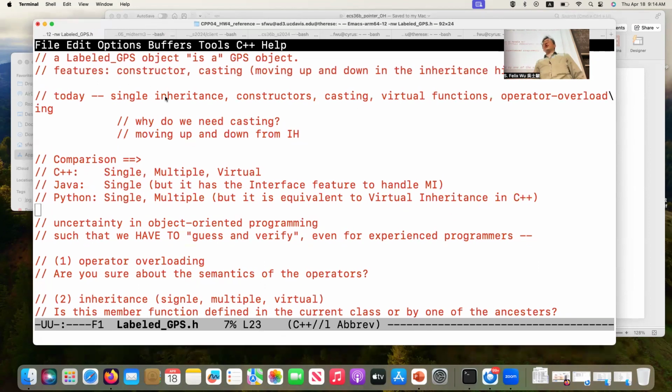So last time we started to talk about inheritance, particularly single inheritance. Let me summarize what we did last time. We talked about single inheritance.